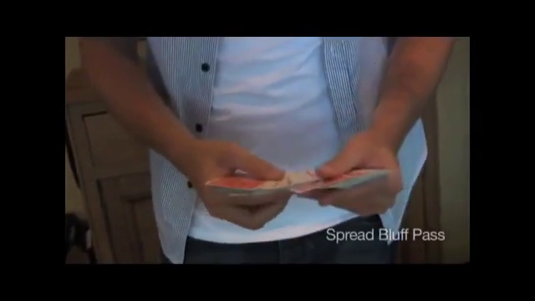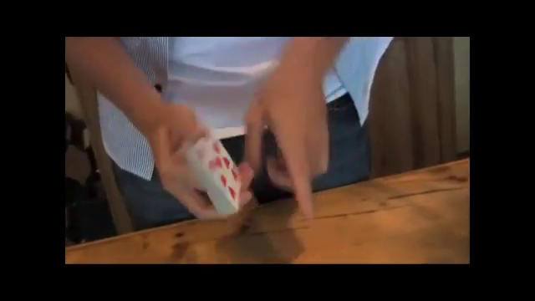Alright, now I'm going to show you a spread bluff pass. It would look like this. They touch a card, doesn't even matter which one they touch, and that is a control to the bottom of the deck.